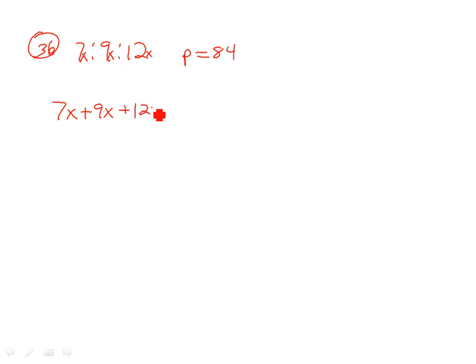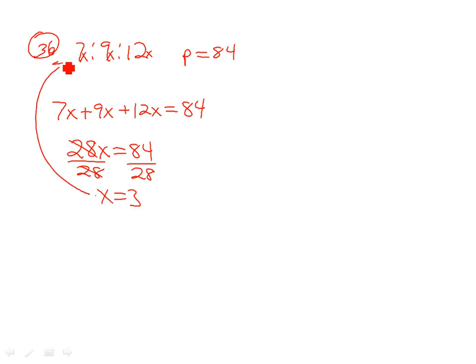Plus 12x equals 84. Again, you're dealing with the sides, not the angles, so it adds up to be whatever it is. If you add these two first, a lot of you try to add straight across, and it makes it harder. 9x and 12x give you 21, plus another 7, 28x. It makes it easier sometimes when you switch around the order. Divide by 28. What is it? 3. Is that our answer?